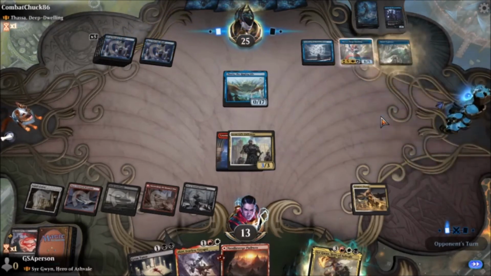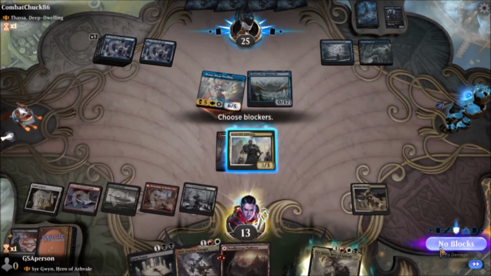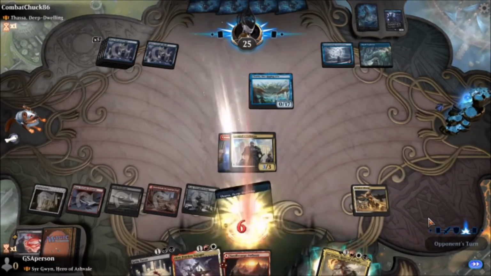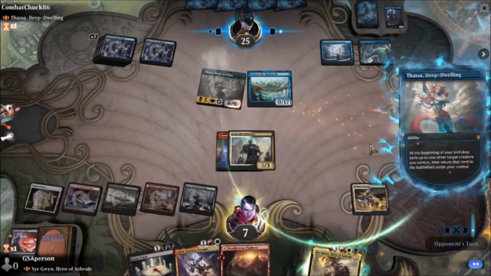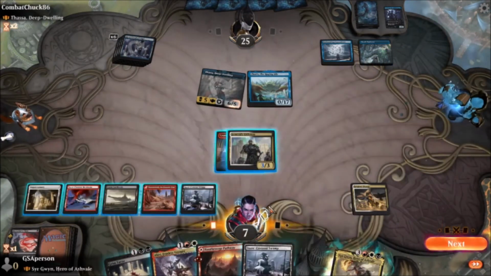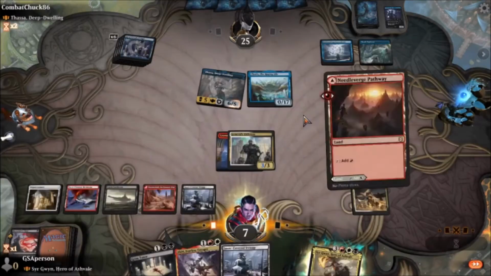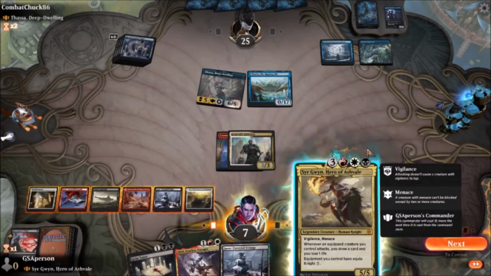Shark Typhoon coming down. And Thassa's straight back in there. Bummer. Can we please have one game where I don't get absolutely murdered with this deck, because it's getting ridiculous now. Right, Gwyn coming down.